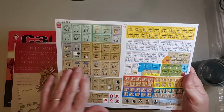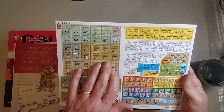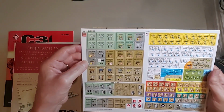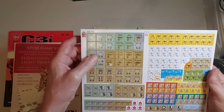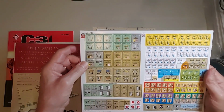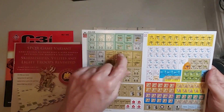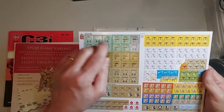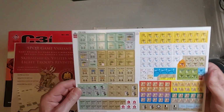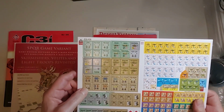UK, Commonwealth, whatever you want to call them, they're divisional based, except they've got some tank brigades and some armored. The German units are divisional, except for a brigade here, but yeah, 21st, 15th, and 90th Light. And the Italians are all corps based on the Triple X, and they got armor brigades, and of course Ariete and Trieste right there. So that, yeah, this will probably be low counter density.